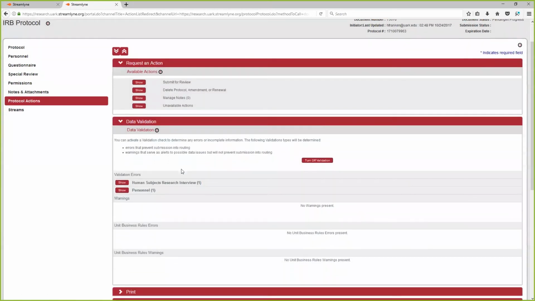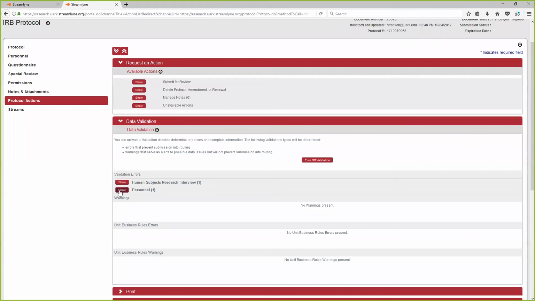And the system is now showing me that I have two areas where there are errors. So these are fields that are required that I have not put information into. And if you notice, nothing pops up about attachments. So the system is not going to remind you to add your attachments because every protocol is slightly different. Some protocols may require attachments that other protocols don't require. So just keep that in the back of your mind. Don't forget to add your attachments.